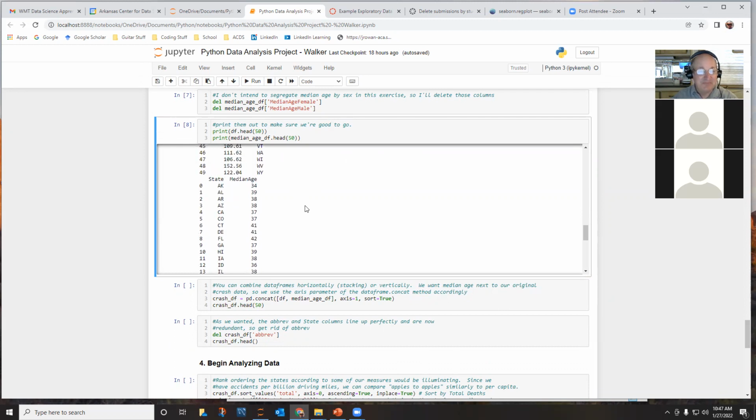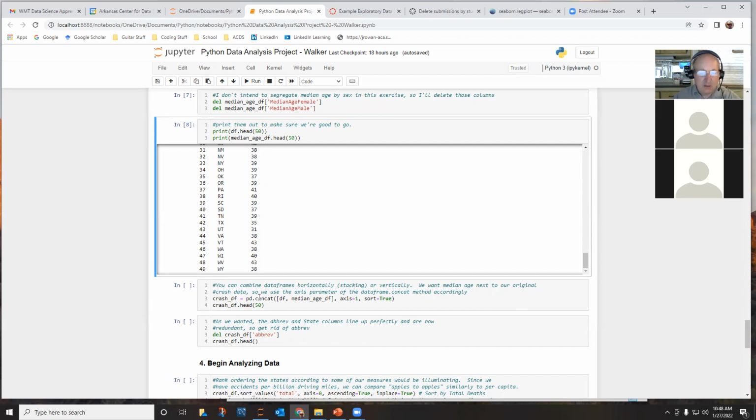So yeah, our median age, I dropped those 2 columns I didn't want. And again, we're still indexing. I haven't set the index to the 2-digit state code. It's still numeric, 0 through 49, both Alaska to Wyoming. So that all looks nicely lined up, so that when we join the data frames, it'll be all nice and lined up.